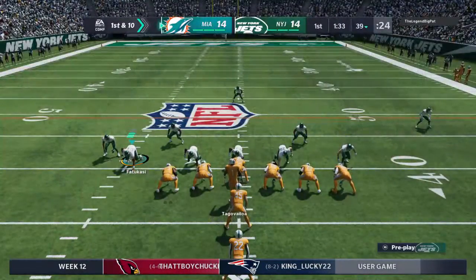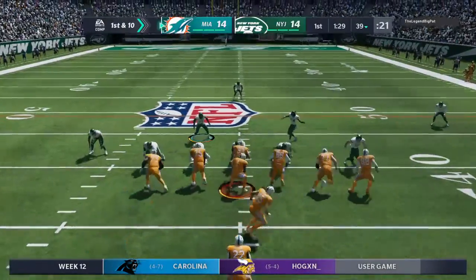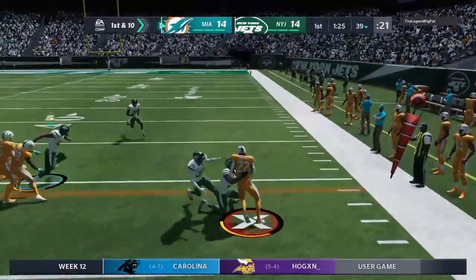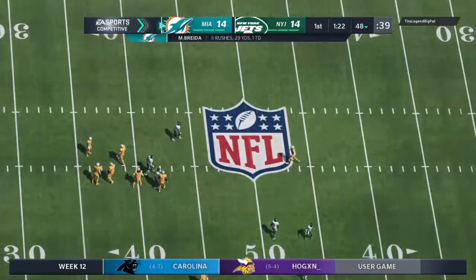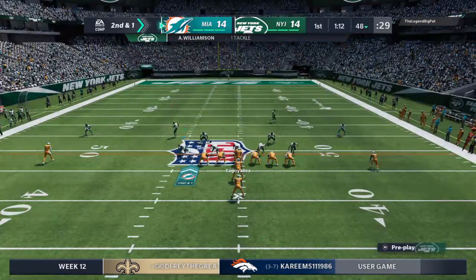So from the 39 now, they'll come up on a 1st and 10. Tua going to hand this one to Breida, and he's going to get a solid gain of 9 before being brought down. 2nd and right at a yard. Brought down by Avery Williamson.